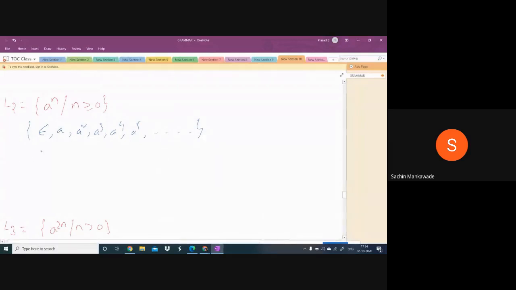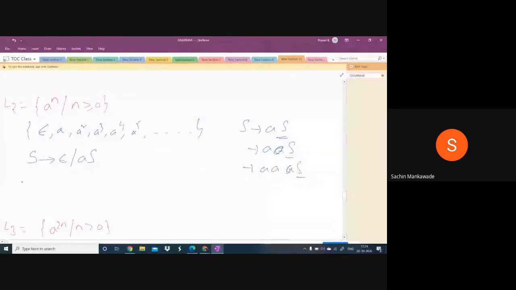I told you, take the smallest string as a production. So S goes to epsilon. And we want the remaining, so for that take AS. Look at this: S goes to AS. In the S place, if I take epsilon, then you will get A. Otherwise, in the S place, if I take AS, then S place epsilon, then you will get A square. Or in the S place, instead of epsilon, take AS, then epsilon, A cube.